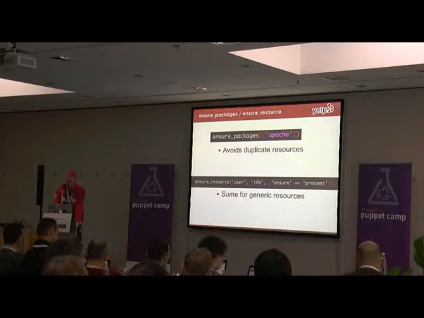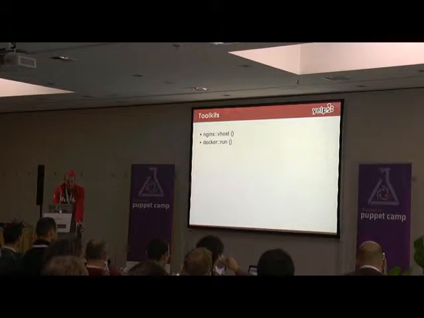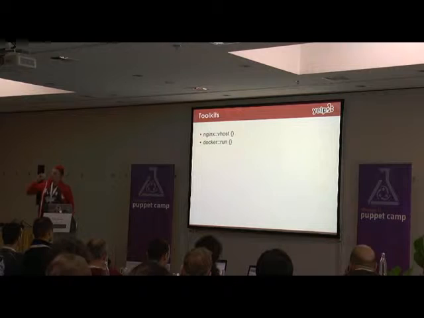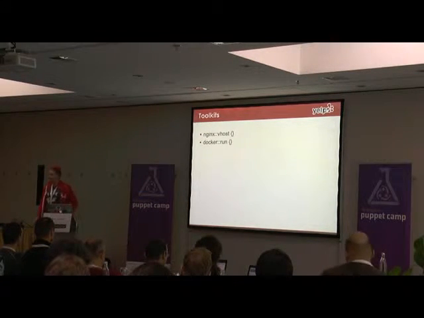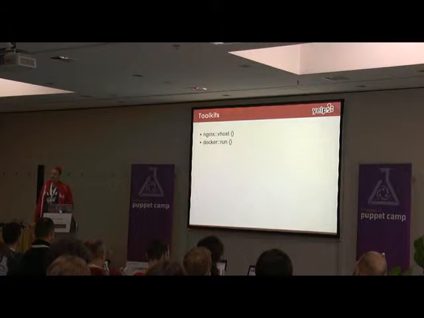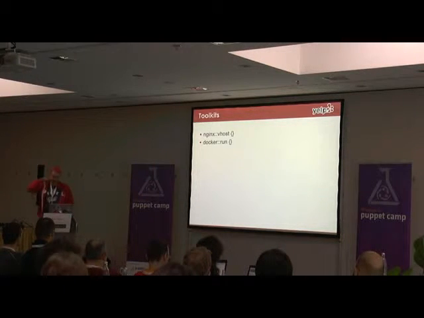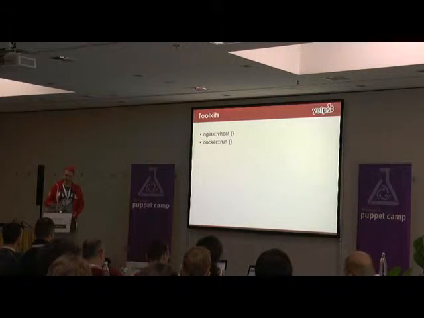Cool. Loads. Excellent. OK, so the next thing I want to talk about is toolkit modules. And this is where it becomes kind of non-trivial. When you've got a class and maybe a define, then it's all relatively simple and you can see how things fit together. When you have toolkit modules like Nginx, vhost, Docker, run, etc., this is the define that you're going to call multiple times from multiple places. And it can get really, really complicated.